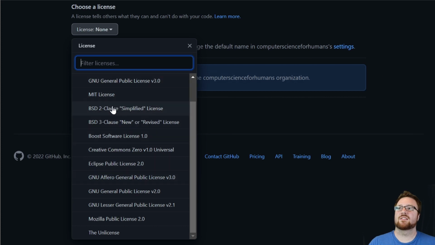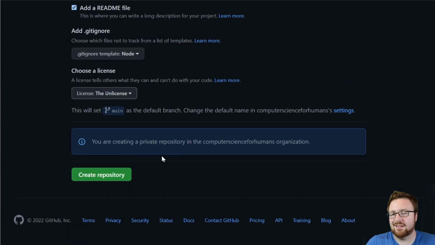For the purposes of this, I'm going to have this just be the Unlicense, because I don't care. And again, it's a private repository just for this purpose. So if I was doing something with a team, I'd probably do something like the MIT license. If it was on a more educational kind of spectrum, and if it was more proprietary, I'd go with something closer to GNU, or maybe depending on the size of the project, I might have an attorney write up my own license, which is ultimately what you want to do if you are a large company selling proprietary software. So next, I'm going to click Create Repository.